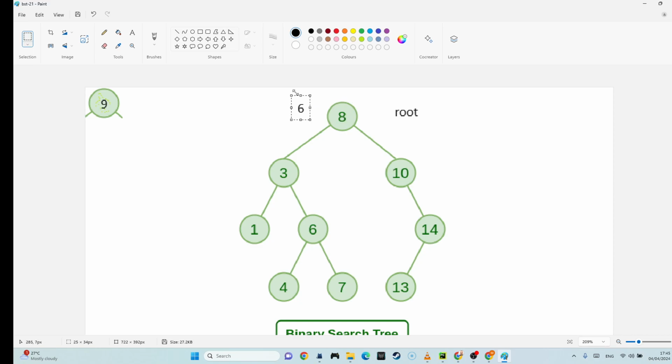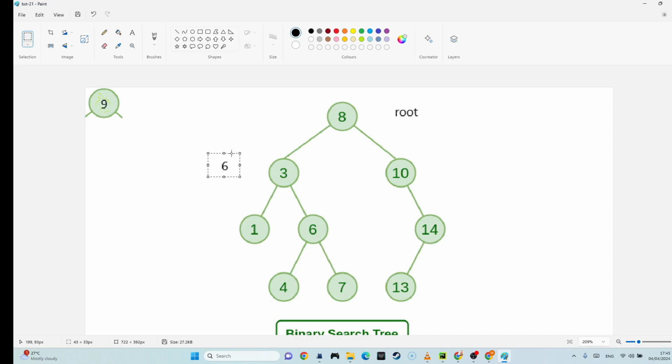When I go to the left, I repeat the same process. Is it equal to the current node? Nope. Is it less than the current node? Sorry, no, it's not. So 6 is not less than 3.